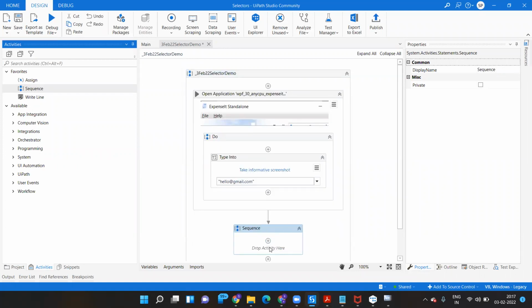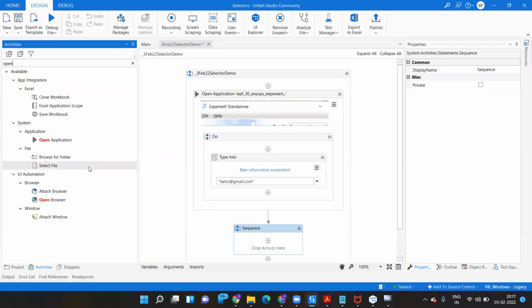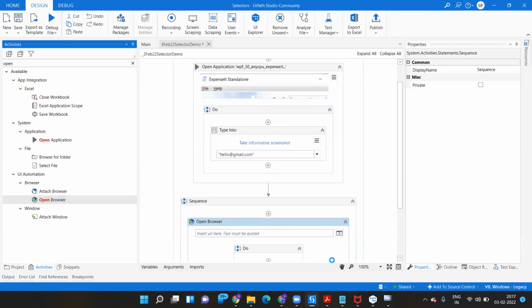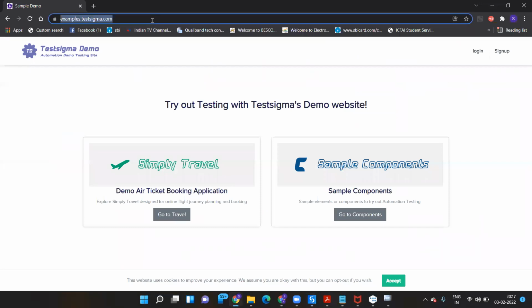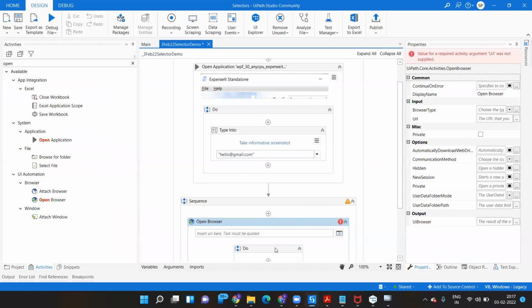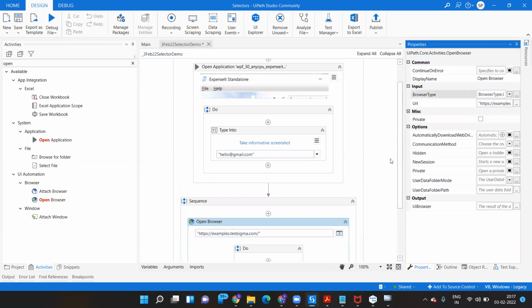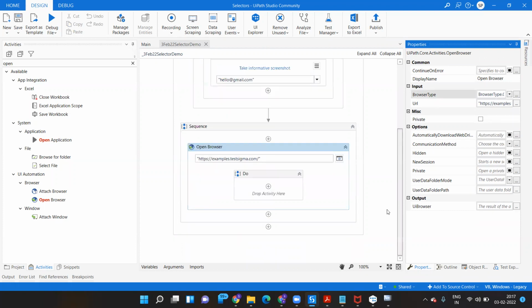Inside that, I'm going to open an application. How to open it again? Let's go to Open Browser, not application. Open Browser enables you to open a browser at a specified URL and execute multiple activities within it. What is the browser you are going to open? Take this URL, Control C. Come here, double quotes. Which browser do you want to open? I choose the browser type Chrome. Done. Control S. Scroll down.